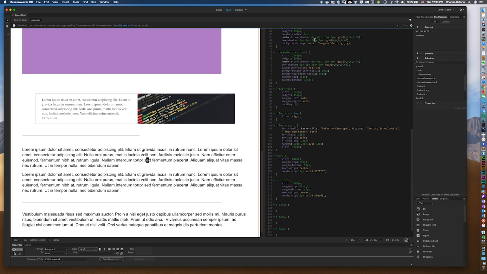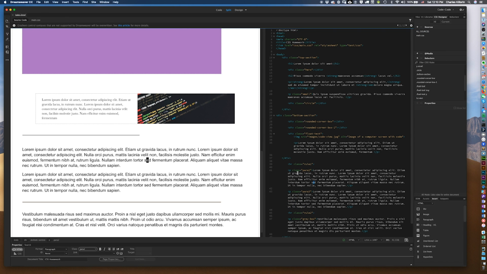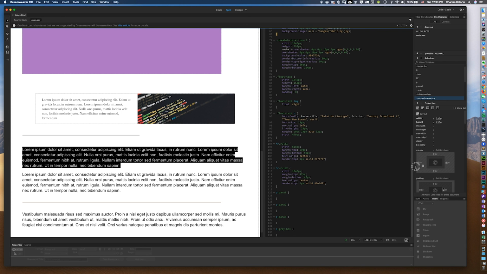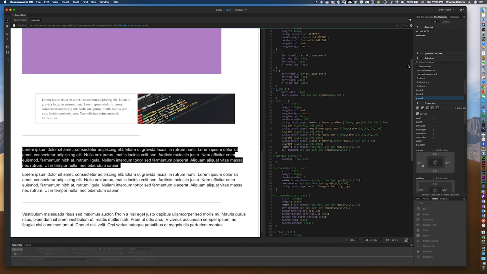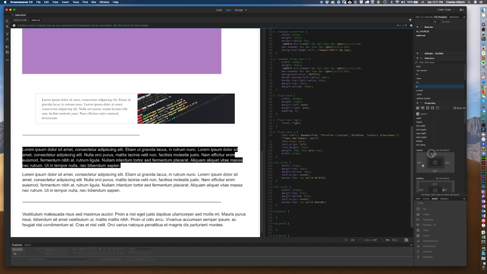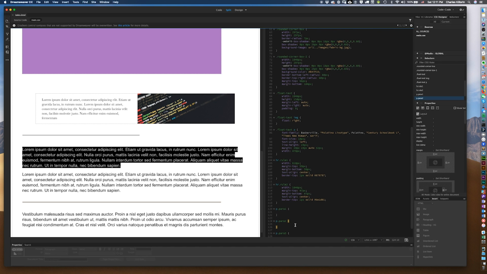Let's make sure that we're dealing with the right paragraph, which is paragraph 2. That's what we want. Main. Okay. Para 2, we're going to inherit everything from paragraph. So what is that? Up here, font family, Arial, font size, line height. So all we need to really do is override the font size and the line height. It's going to be 18 on 48. So I'm just going to copy these. Bring it down to paragraph 2. Paste.